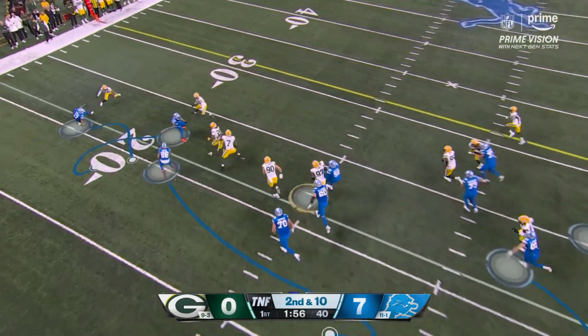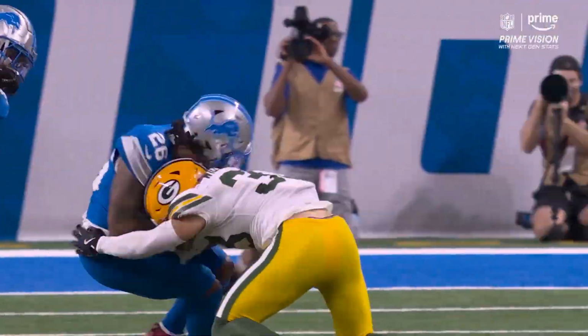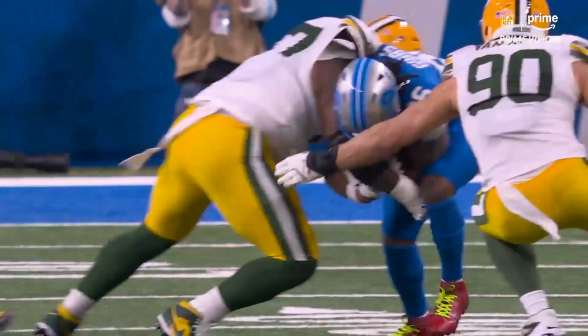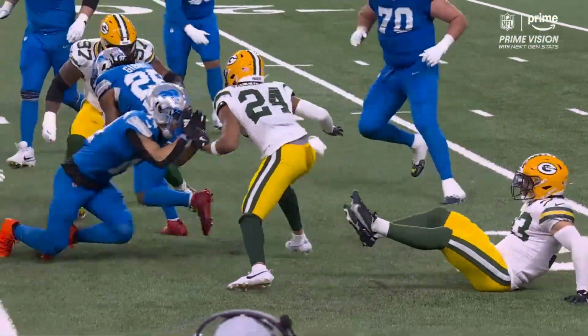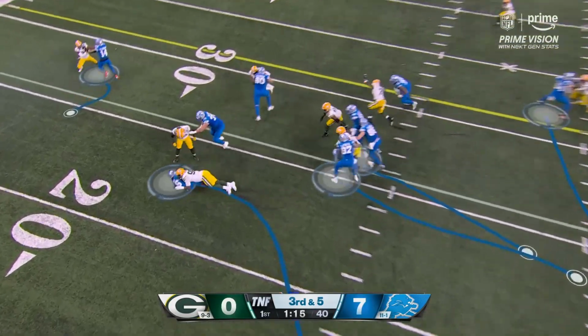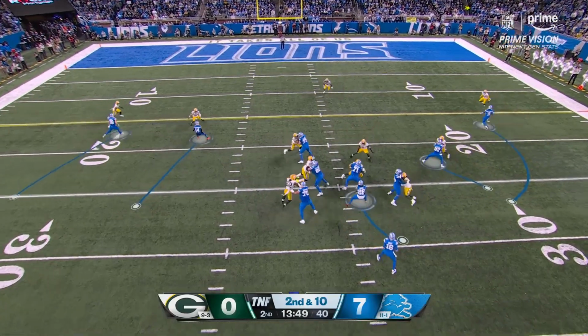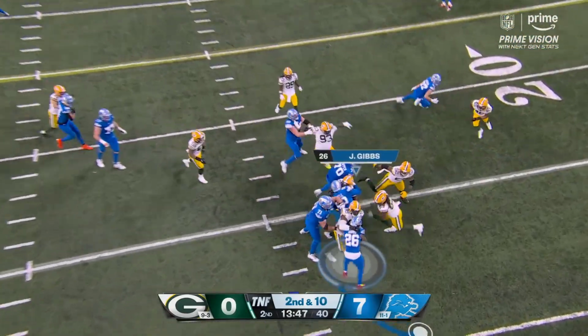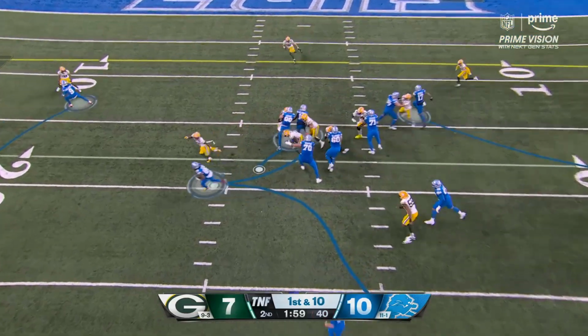To the outsides, Gibbs. With the rookie, Evan Williams, who Hafley just loves, but there once again is Gibbs showing you he's not just a guy out in space. In the quarter, 3rd down and 5. Keep it on the ground, going nowhere. Is the back. Give it to him. Nothing doing. And they had to get a play off, otherwise it would have been delay of game.